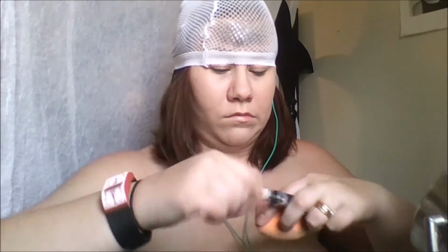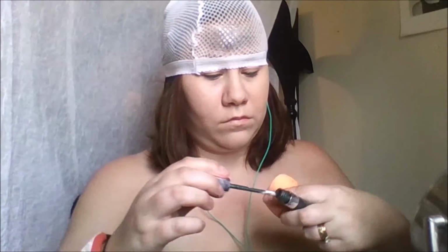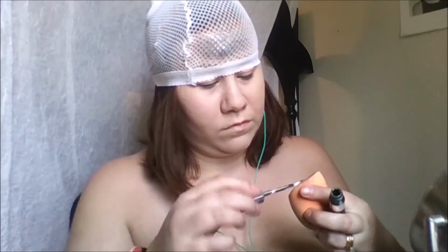And I think having the Real Techniques sponge made it a little bit easier, because I saw a lot of people use this technique and they would use shadows. But I think the cream made it easier to apply, plus with the sponge. And then this is the emerald green that I end up using, which makes it really look more like scales, because it has a glistening color, both of them combined.